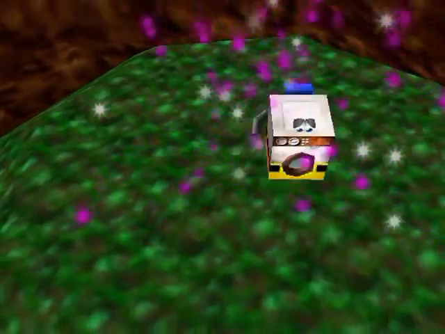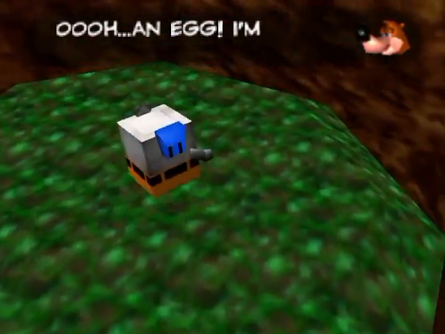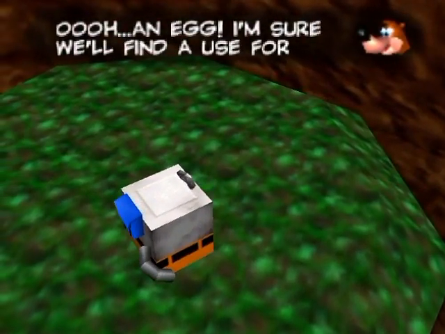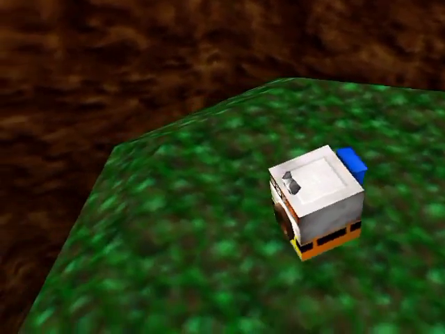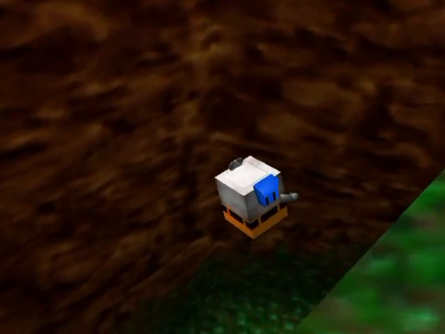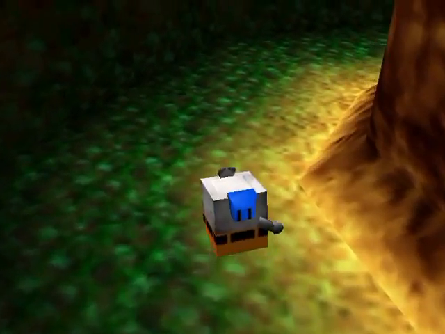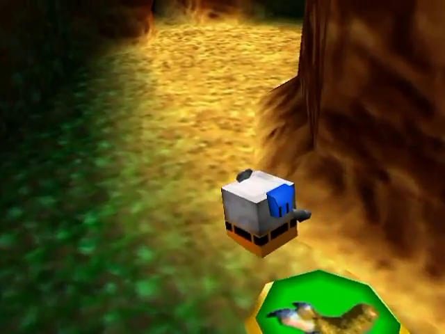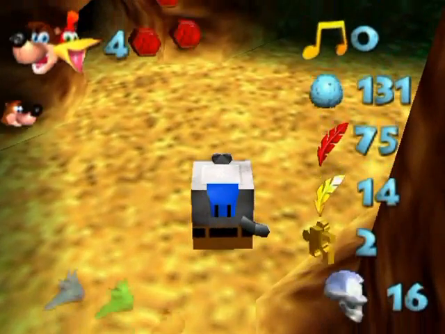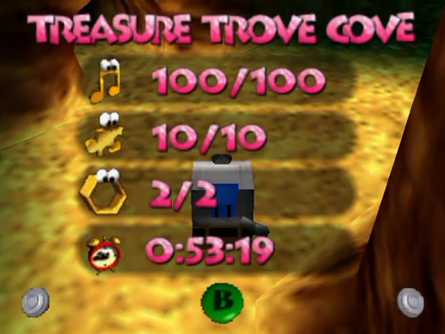But yeah, so you grab one of these, and it was like, ooh, an egg. I'm sure I'll find a use for this somewhere. Well, they did sort of implement these things in Banjo-Kazooie, because once they found out this wouldn't work, they implemented the eggs and other things in a different way.